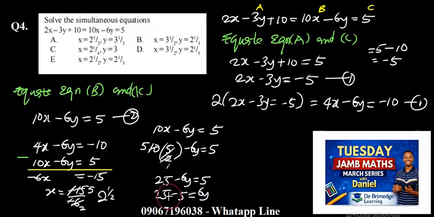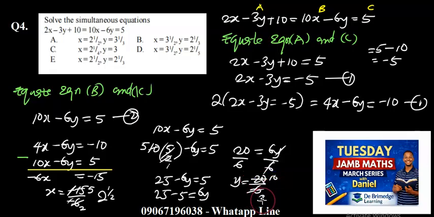Any method you want to use to take your like terms works very fine. 25 minus 5 is going to give us 20, and then on the right hand side, this is going to give us 6y. So we're going to divide both sides by 6 to make y the subject of the formula. So this cancels this. y is equal to 20 divided by 6. So 2 into this will give us 3, and 2 into this will give us 10. All right, so you can see this is 10 over 3. 10 over 3 is the same as 3 whole number 1 over 3.